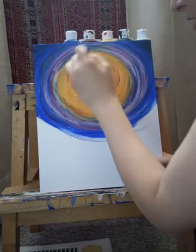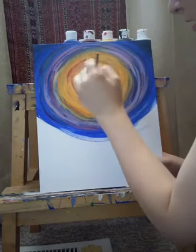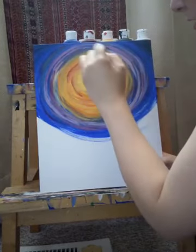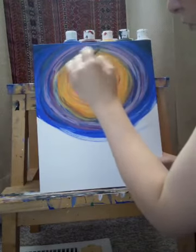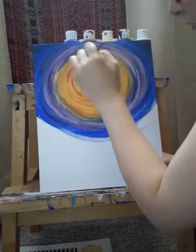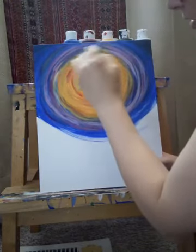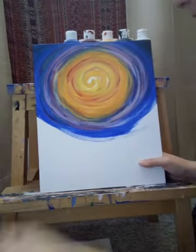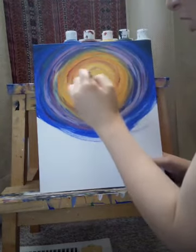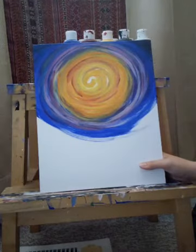Coming to the same thing here. So I want this to be curvy and yellow, but I want it to be a bit more smooth. So I put some yellow paint on, and now I'm just getting my water. For people who have used watercolor before, you want that kind of feel to it, like you want it to almost feel very wet as you're doing that. For everyone else too, if you haven't used it, it's totally fine. It's almost like a wash. And that's going to give it more of a softer vibe.